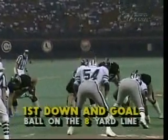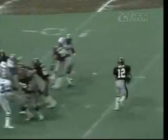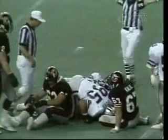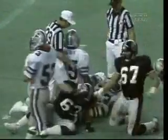LA was down here a lot in the third quarter. Couldn't put it in. There's Kelly. Kelly in trouble. Still in trouble, and down he goes. A loss from the 8-yard line back to about the 13. It could have been worse than that. They had him back at the 17 or 18. And pounding the turf is Donnie Martin, the rookie out of Rice, an offensive lineman. Wondering how all those folks got in there after their man.